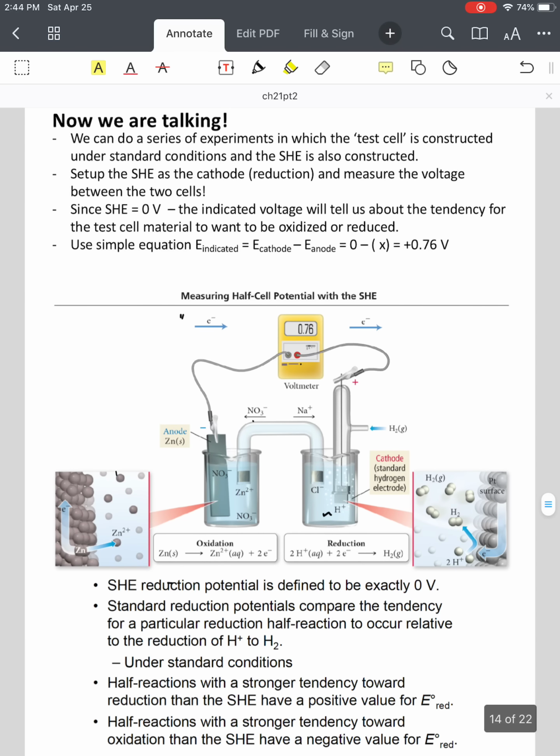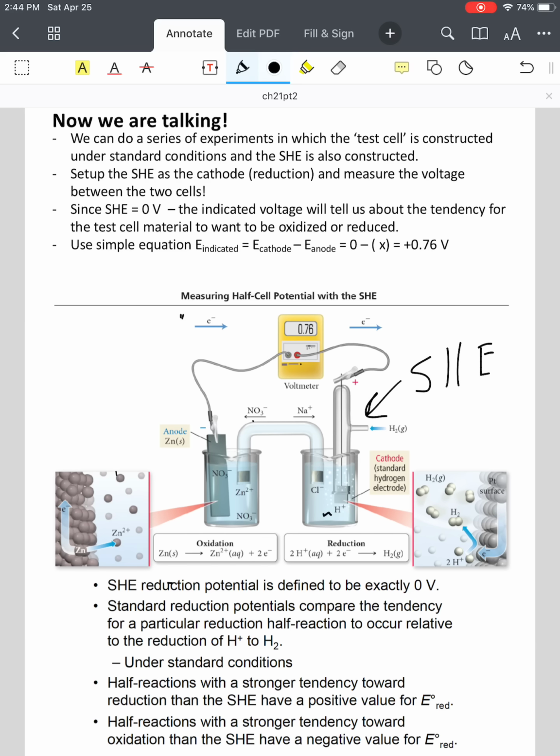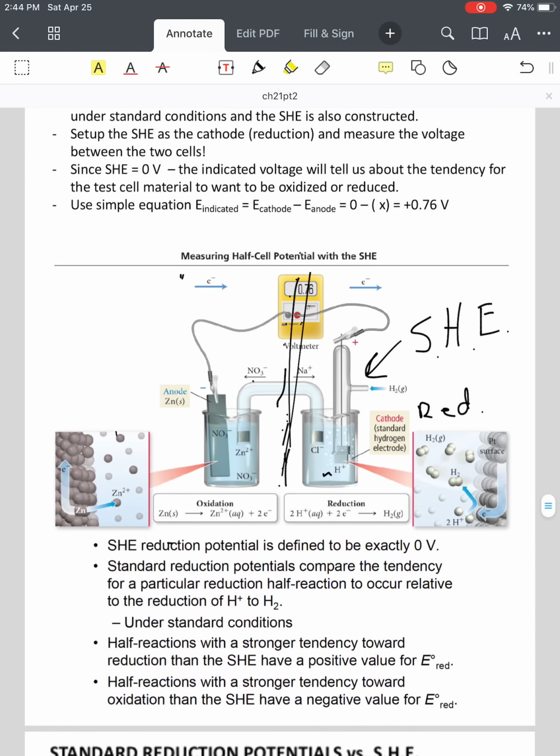We then decided that the cool thing about this is we could construct one of these SHE electrodes, install it as the cathode in an electrochemical cell that's plugged to the positive end of the voltmeter here, okay? It's our cathode. That's where the reduction occurs. Remember, by convention, red cat, reduction occurs at the cathode. That's our hydrogen electrode. And then the other side of our cell, I would draw a line down through the middle here, okay? It's obviously kind of an imaginary thing to separate these half cells.